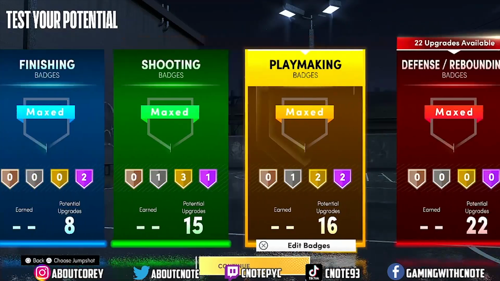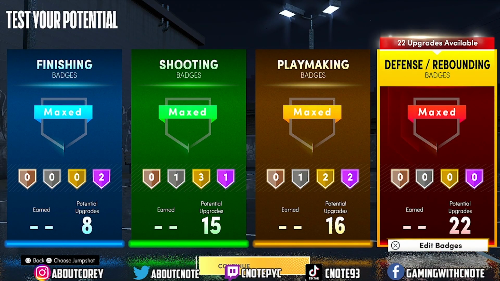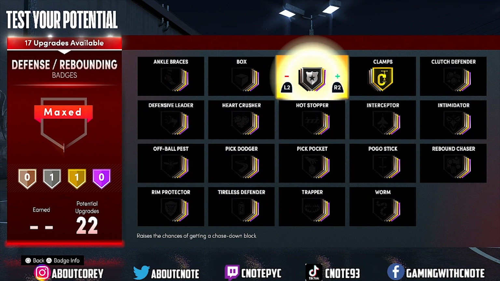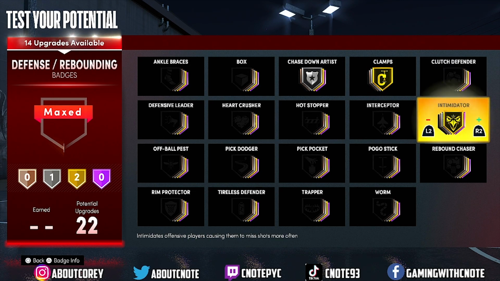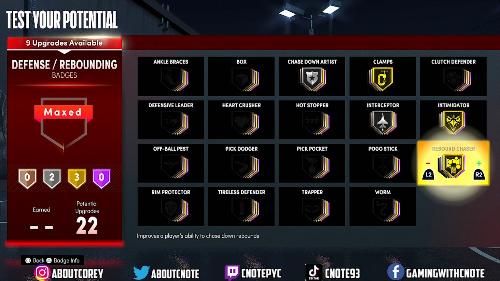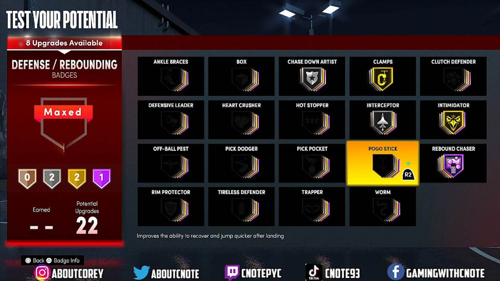So now we're going to go ahead and move on to our last category, which is our defending. Now, when it comes to defending, we definitely need that Clamps. We would like Chase Down Artist because we do have an 82 speed. Our Intimidator would be nice. Our Interceptor, Rebound Chaser. That will be really nice because we do have our rebounding ability. So I might put that on Hall of Fame.